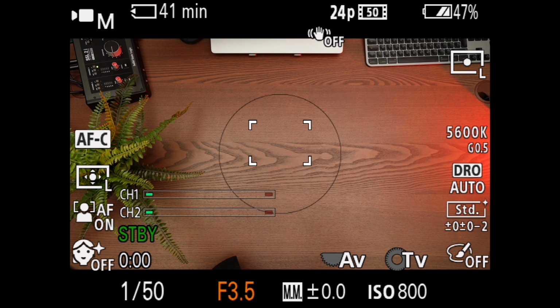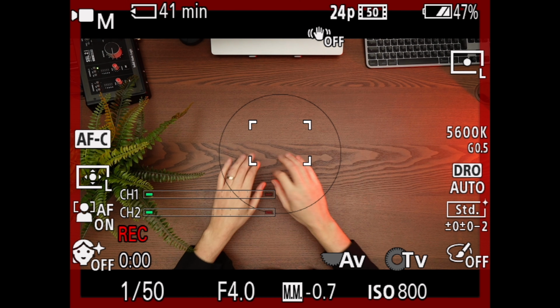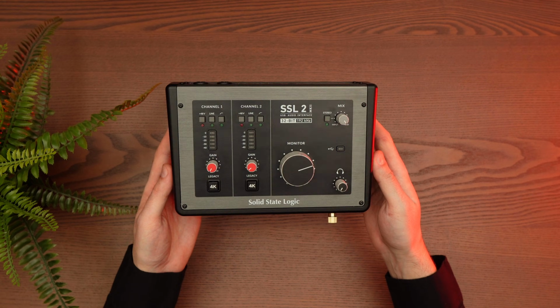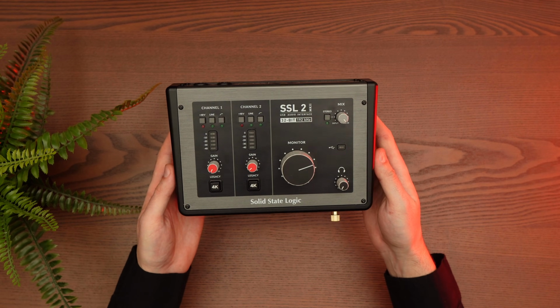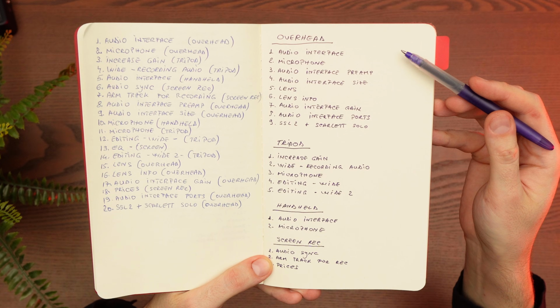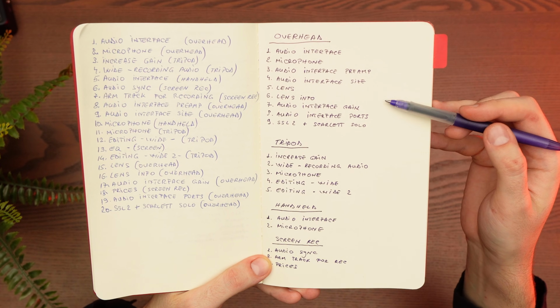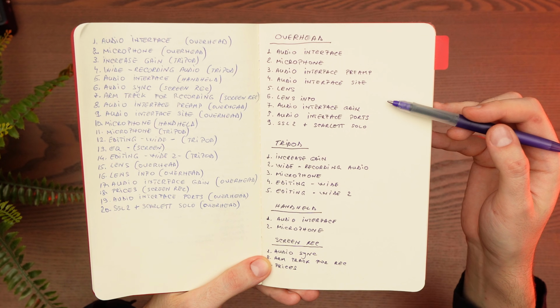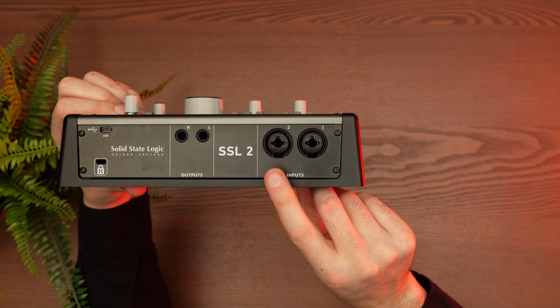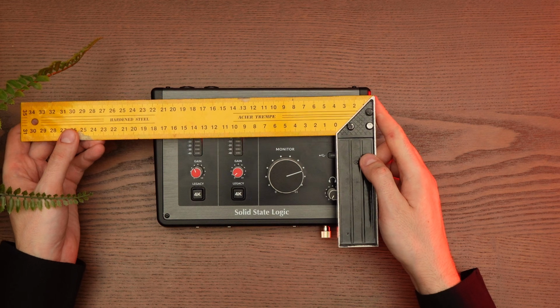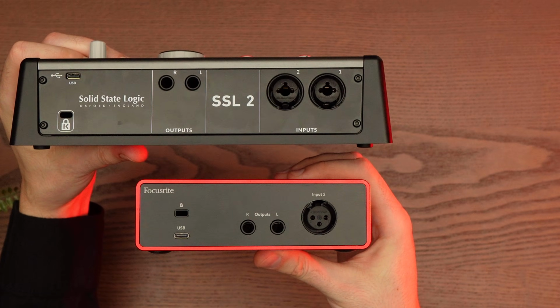Now, because I have a list, I know all the overhead shots I need to shoot. I set the camera and shoot everything. If I need to show a product, I shoot longer than necessary to be sure that I have what I need. Also, because I have the list, I know what details I need to show, like showing some parts of a product, or showing some dimensions, or making a comparison.